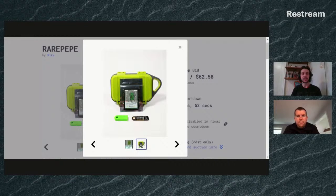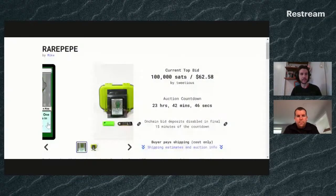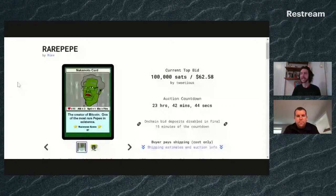And then this is so interesting. I always wondered with the Rare Pepes why they had this kind of card game look to it. And my first question was, is there a game? And I guess I've heard maybe there's going to be a game, but I never heard the story that it came from the concept of Spells of Genesis and the original NFTs, before they were called NFTs, original digital works or digital playing cards on a blockchain, and that Mike in this case just minted Rare Pepe as if it was for a game, but it wasn't for a game. So in that way, it kind of became the first, maybe you could say the first NFT artwork.